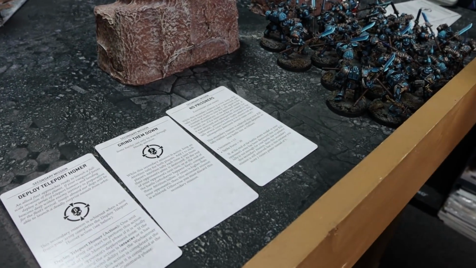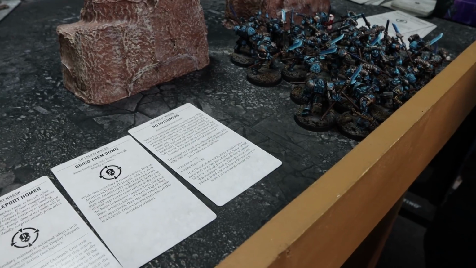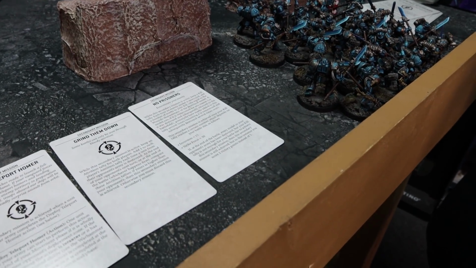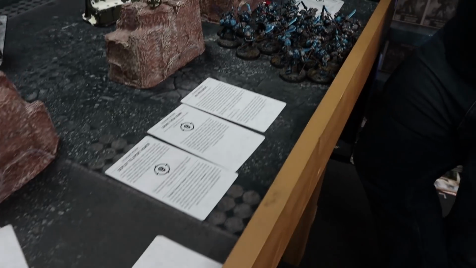And then we have no prisoners. He will be tallying wounds that he's doing to me to try to see it. I have 30 wounds left on the table. We have to figure that one out because if I don't, then he has to wipe me, and he will get 2 points instead of 5. So we're going to figure that one out and go from there.